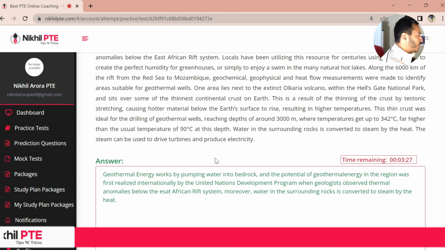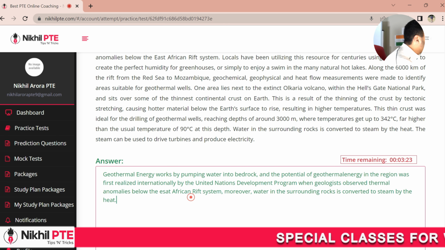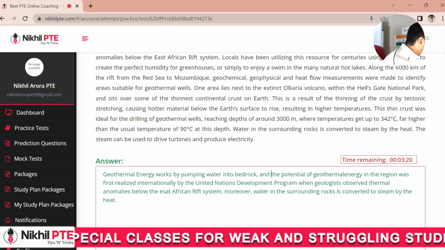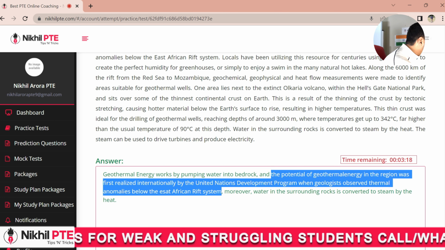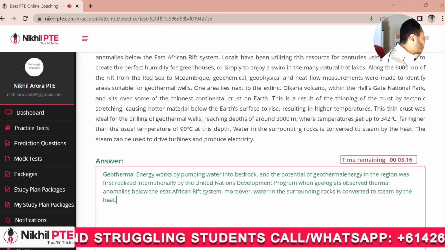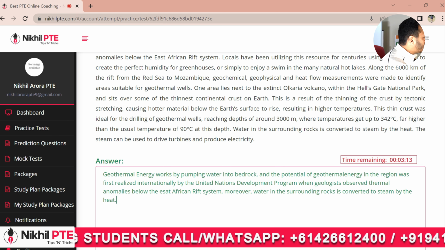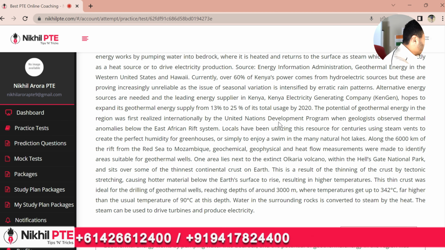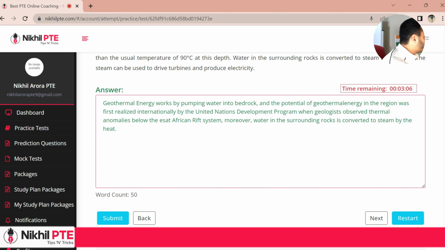50 words. You can write more as well, because the first line is very small. Sometimes you will get the first line as a big line, and the second line is okay. Here you can see, but that's okay. If you want to use the fourth line, you can use it, but you should find out which one is the best or independent, right? Otherwise, that's fine. 50 words are okay.